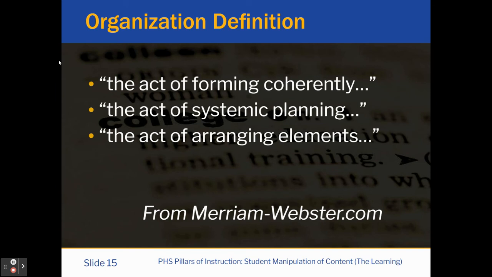So here is just a simple definition of organization. It's the act of forming coherently, the act of systemic planning, and the act of arranging elements. So notice that's not just a planner, that's note taking, that's discussion. There's all kinds of ways to organize. So the next part, we're going to make a connection between the organizational resources and strategies, and start putting ideas together.